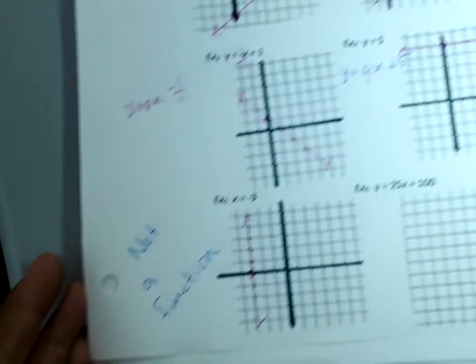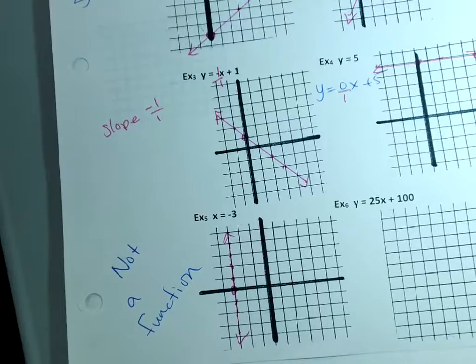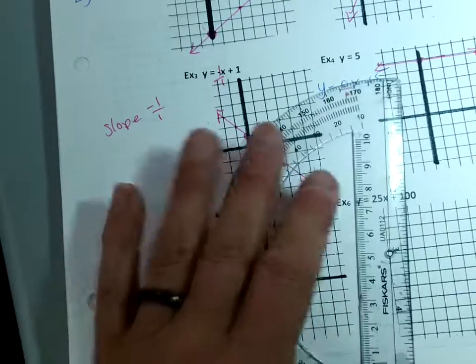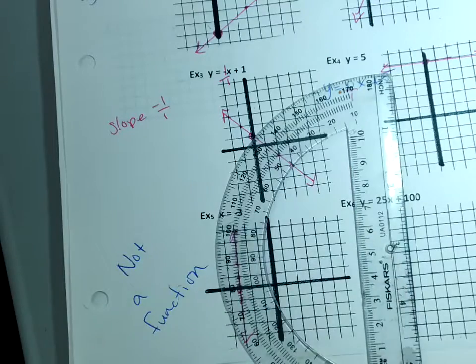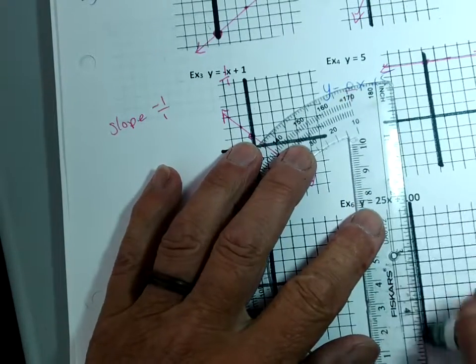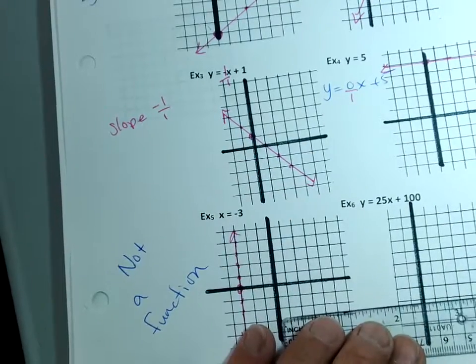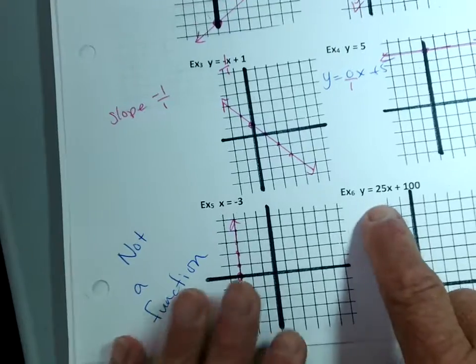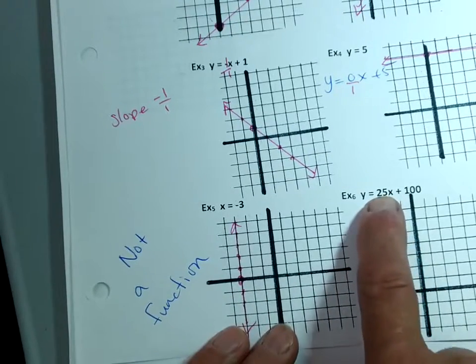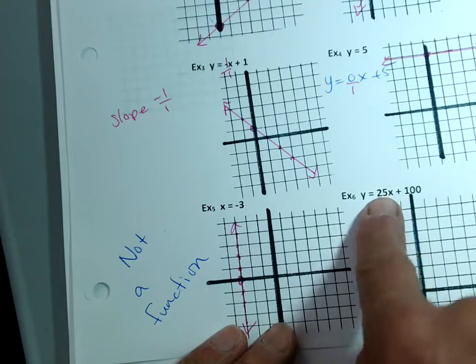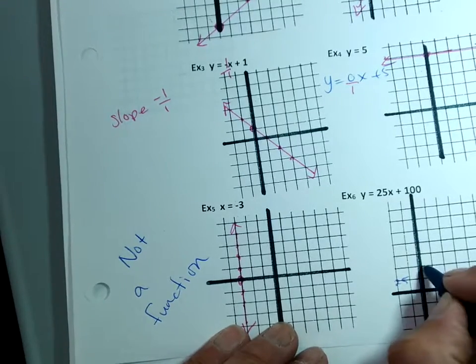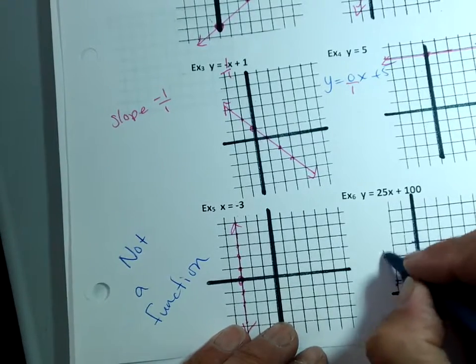Okay, example 6. What is my y-intercept? 100. So I'm going to have to do a little bit of modification. Let's change our scales. What do you want to go by if we're going to get to 100? 25? Yeah, I like 25. And 25 actually is a really good choice, Austin, because our slope is going to be 25. So let's go by 25. So 25, 50, 75. There's 100.